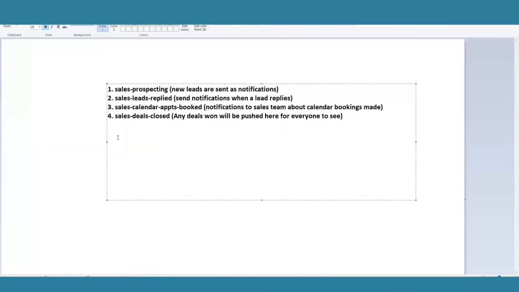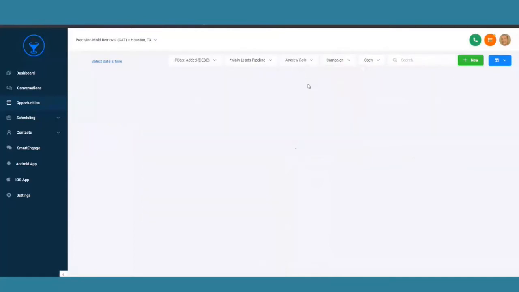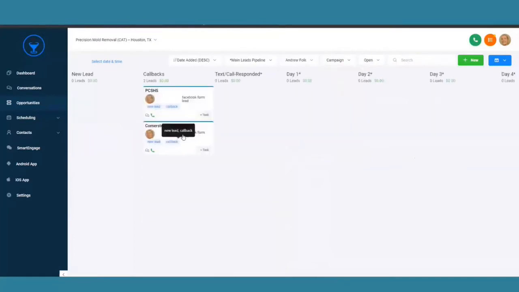Okay, so these 4 channels will be inside of Slack in terms of the way I set these agency engines up, and they're helpful for you to manage this. So when a new lead comes in, you'll know about it in Slack, but you can also look here. We could take the date filter off as well. So leads are going to be rotated amongst different appointment setters, different sales reps, however many people are working in your agency. If you want to see what you have just for yourself, you can select just yourself here. And now you'll see what is just assigned to you. All right, but I'll go to all here.